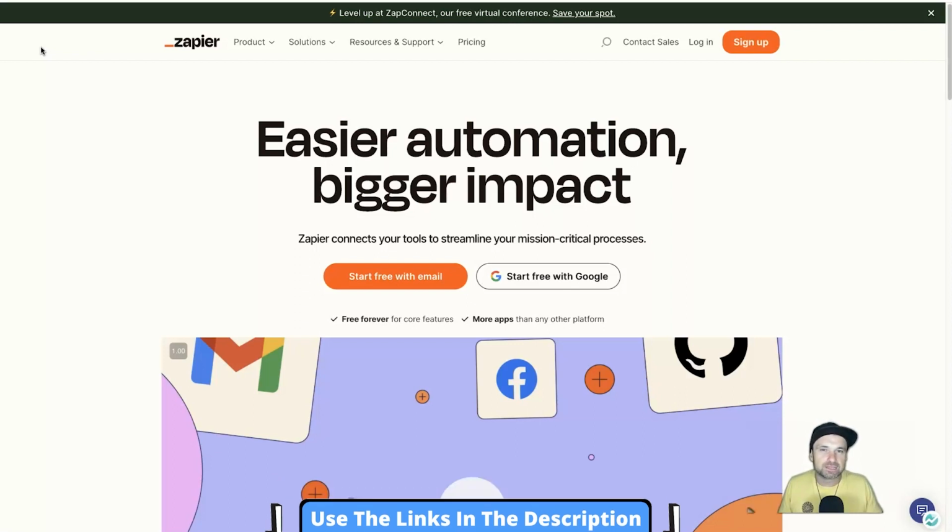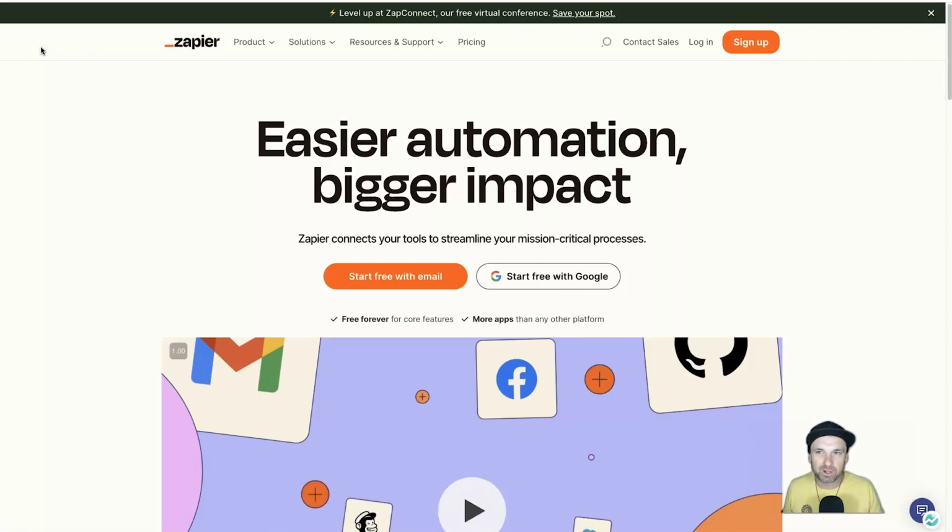So the first reason people are looking for a Zapier alternative most likely is going to be because of cost. Zapier is very expensive, so what we're going to be doing today is comparing the different platforms, the different pricing. We're also going to be going into the platforms to share the different experiences because they're extremely different. And then finally, I'll show you how to integrate them with GoHighlevel as well. So let's go ahead and get started.